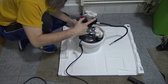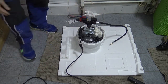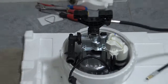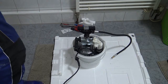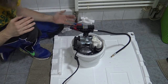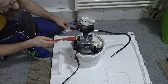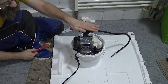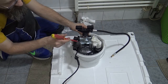This top portion is not really necessary to keep. I'll try to get a closer shot because I think it's kind of important. Righto. The thing I like about the pump is that this piece of plastic here, where the water goes in, and this piece of plastic here, which holds the bottom of the pump, are just held in with these clips. Very, very simple metal clips.